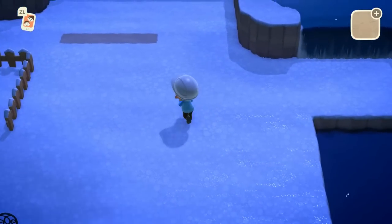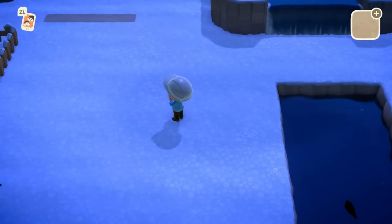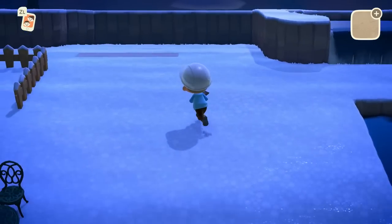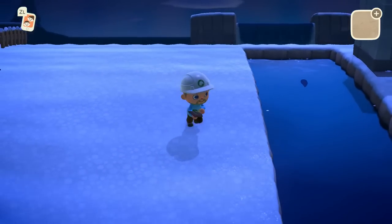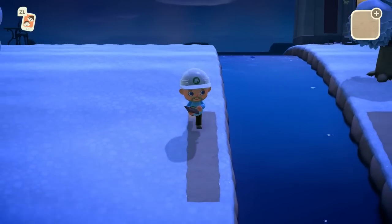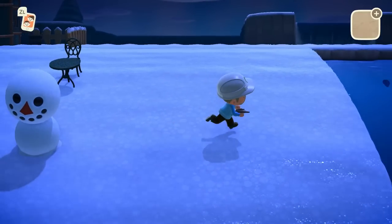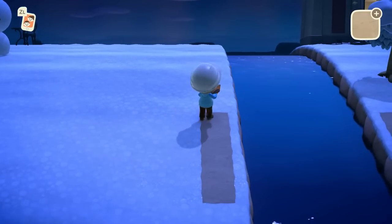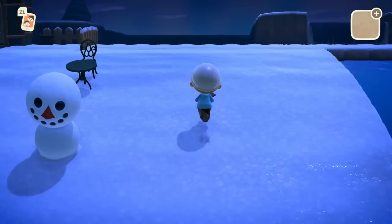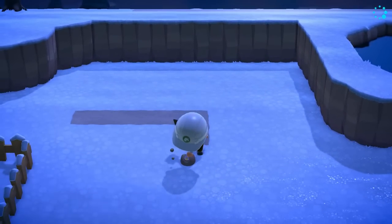It does one thing. It lines up with the paths nicely. And I like that. But it also does another thing. It kind of ruins the potential of having a cool little canal street, which is what I thought I was going to get. But based on the placement of all of my paths in this river, we're not going to get that. Maybe that's okay. Maybe there's another opportunity to use the extra space between the path and the river to do something else that's kind of cool. Maybe something no one's done before. I don't know. Let's just start heading this way with it and see what happens.